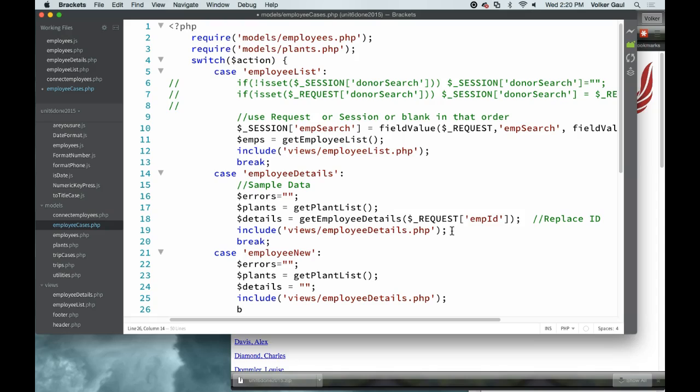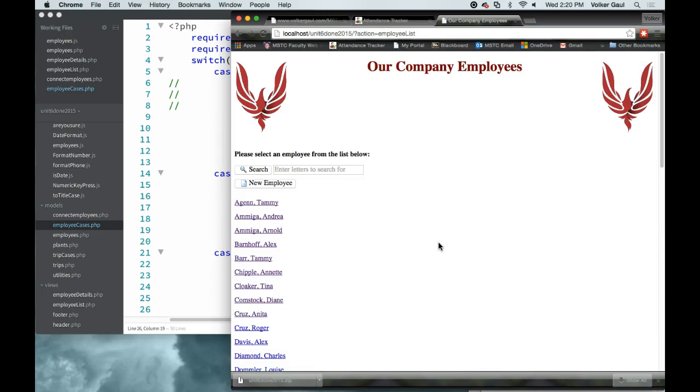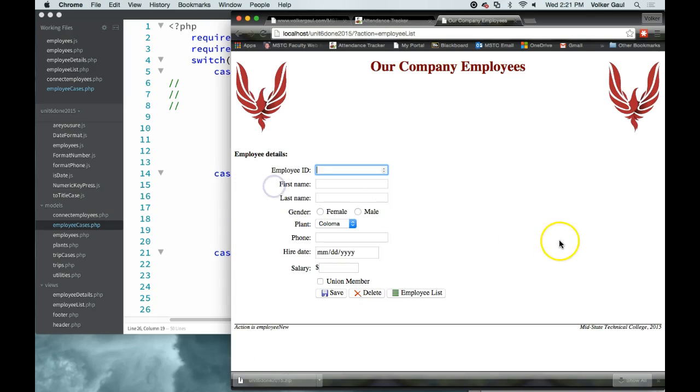And a break. Save that. And refreshing this shouldn't make much difference because when I click on new employee, it does have the right action. So it should get the action, go back to the server, and give me a blank form. Everything's ready to roll. The only thing I don't see here, this piece was supposed to add a missing. Didn't we have that in that form? I thought I did.